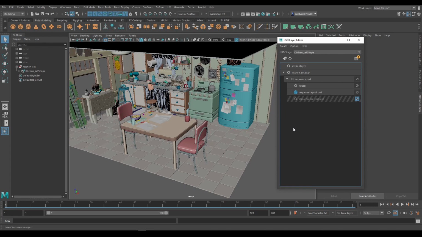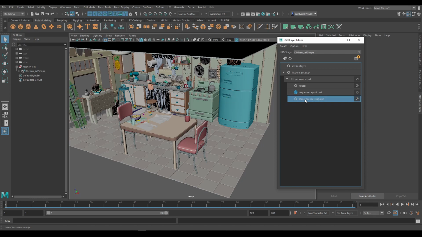And this is the advantage of working in USD: it enables different teams and people to work on the same data at different times of their productions. And also, it's very non-destructive. I could be in, say, the layout department or even the asset department, and I can bring in and make those changes as well. I can even start thinking about adding new data to this on this new layer.